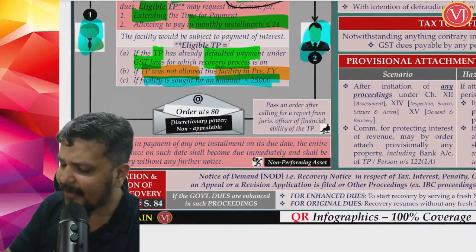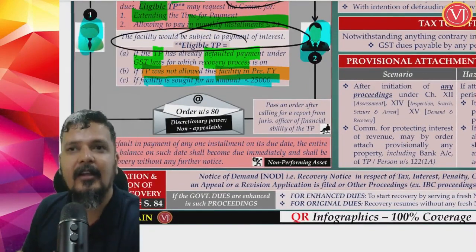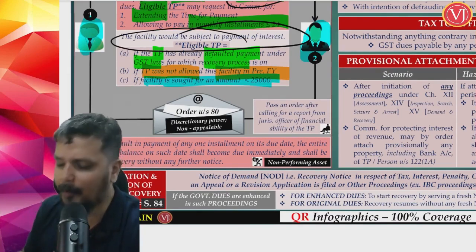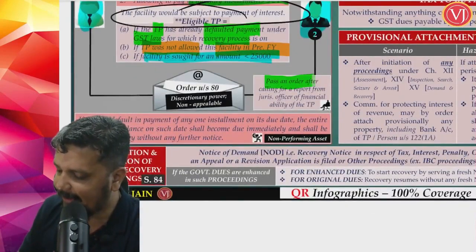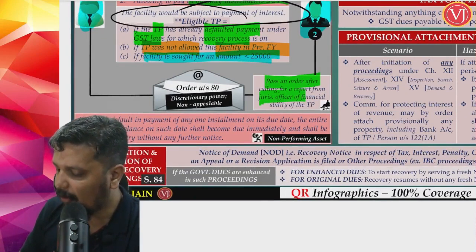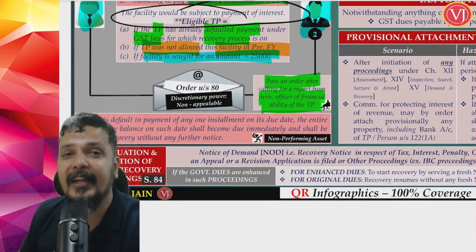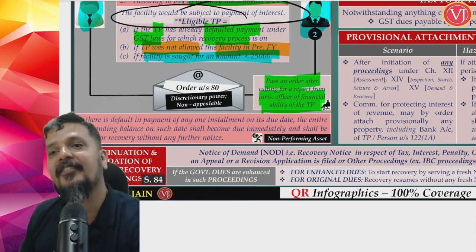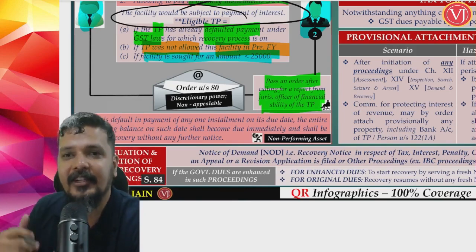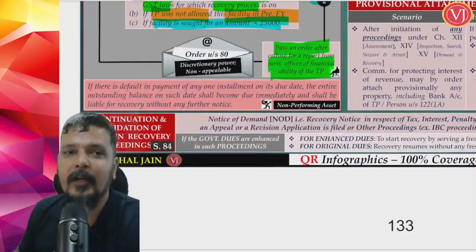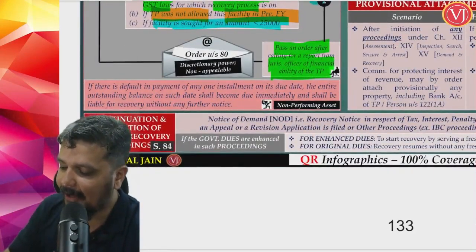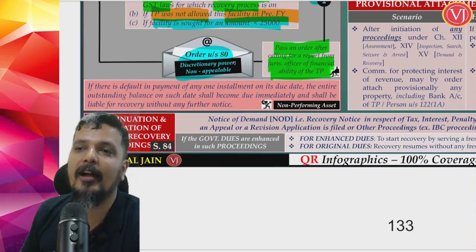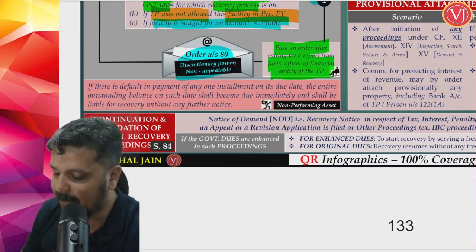Now, understand that this deferment or installment facility is subject to interest, which means the more you defer, the more you pay in installment, your interest will keep on increasing. Interest will not be reduced. Before passing the order, the commissioner will call for a report from the jurisdictional officer to check whether he is financially capable or not. It should not be a scenario where the company is fully solvent, a cash rich company, like a restaurant company or a software company, but purposefully going for this deferment or installment facility. And this will be a discretionary order of the commissioner. We have already discussed in section 121 that it is a non-appealable order.